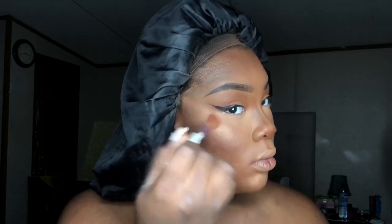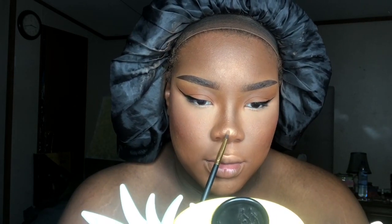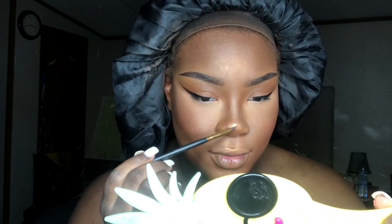Oh, on the cheek. Okay, so for my nose, it's a little bit different because I just do this. Not blending, I'm just applying it more with every little swipe. And then I'm using the mid of the brush because I barely want anything on the bridge of my nose. So I just picked up a little bit more of the highlighter on this little pencil brush that's damp. And I'm applying it directly on the tip of my nose. And I'm softening the edges slightly, and then that's it. I'm like Erica, the golden nose reindeer. Just me, sis.